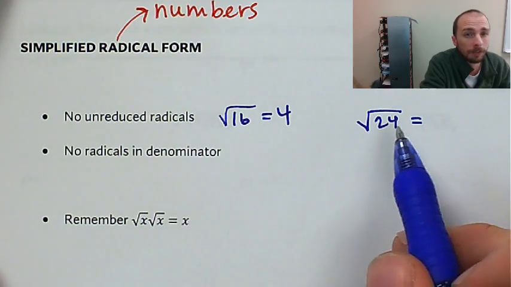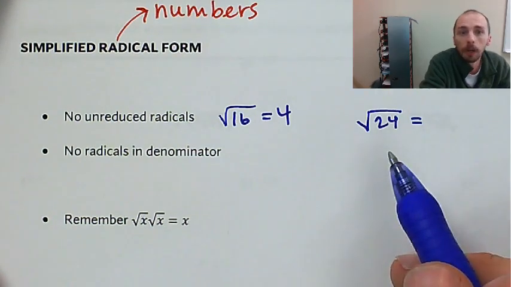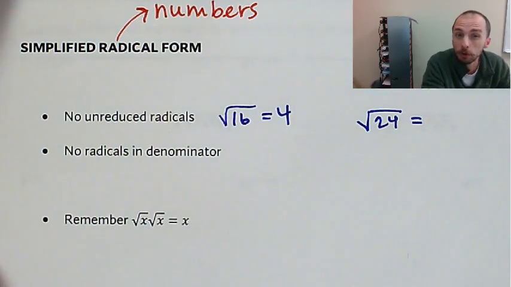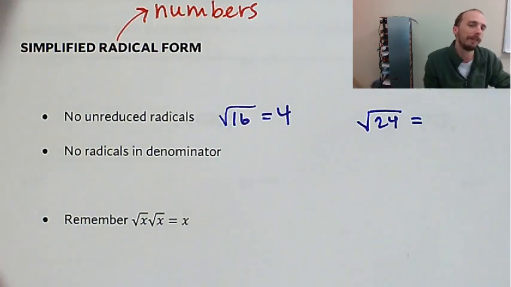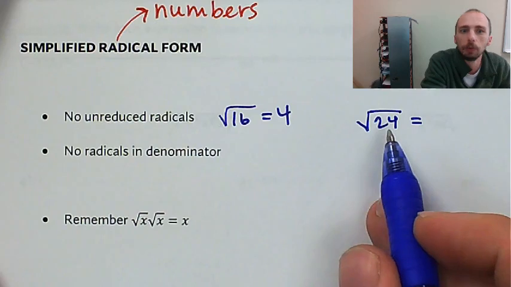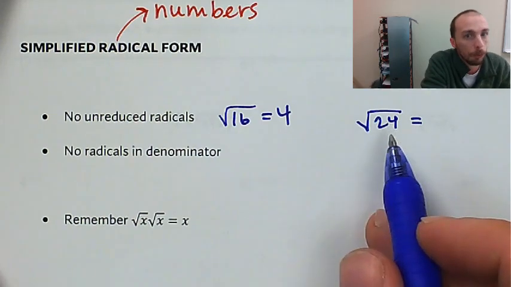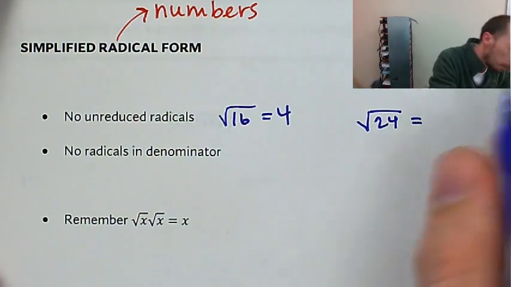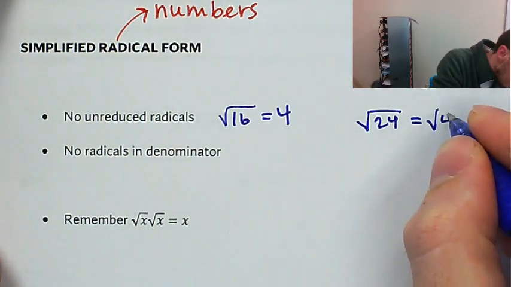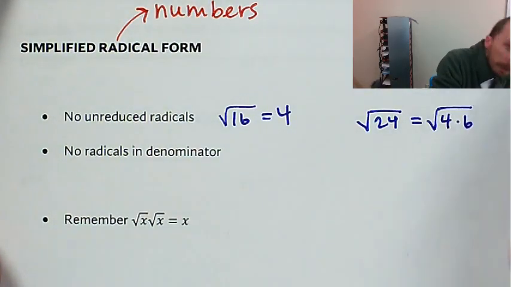And maybe you've got a list on a sheet of paper somewhere. 1, 4, 9, 16, 25, 36, 49, and so on, right? All your square numbers. And think about, are any of these dividing this number? Okay, well, 1, 4, 9, 16, 25. Okay, 16 doesn't divide 24, but 4 does. So I start with 24, that's 4 times 6. So I'm going to write it as 4 times 6.